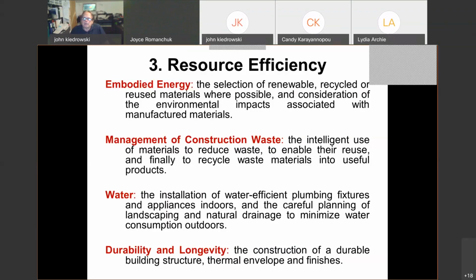Again, all of these things have an impact on the house and the house as a system, and certainly on the issue of building science when we look at it from a more global perspective. And of course, the materials, durability and longevity. Are we building with good, solid, long-lasting building materials?